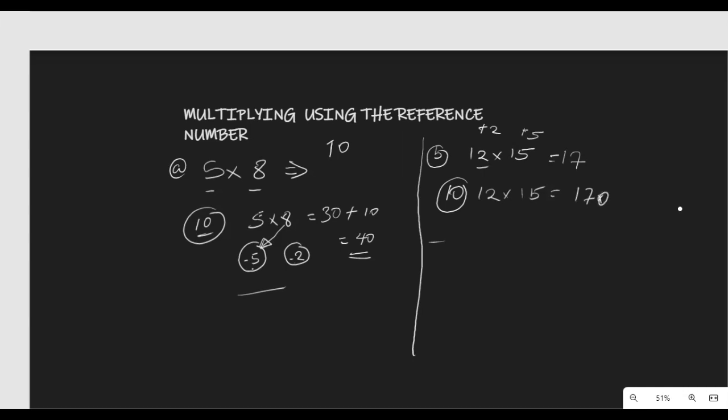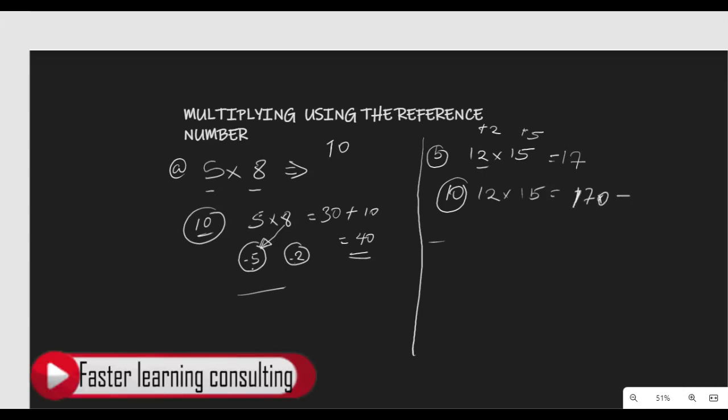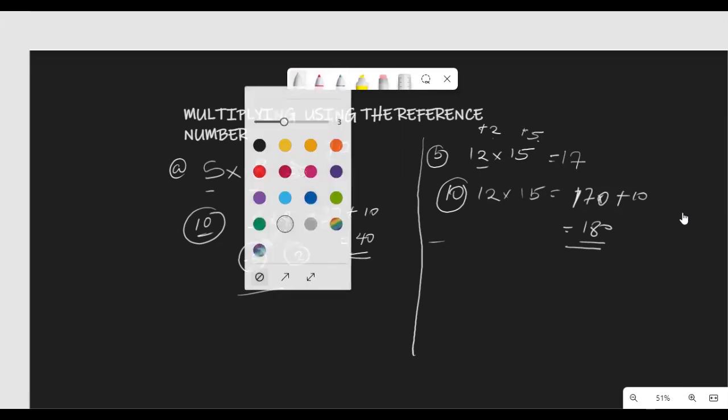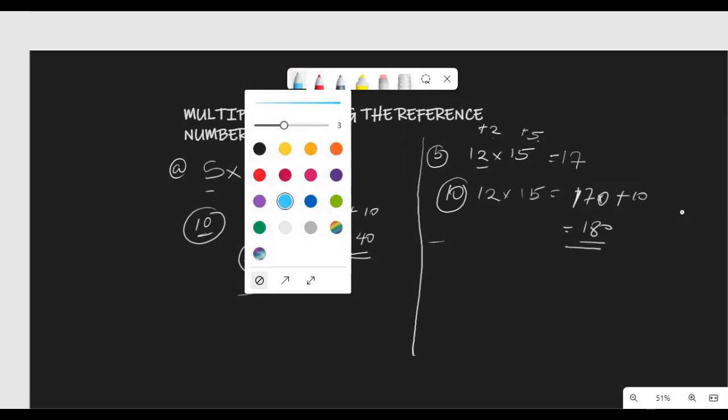Basically, we add 0 there, and after adding 0, we want to add the upper one, so that is 5 multiplied by 2, which is 10. So what do we have there? We have 180 as our answer. And these are basic things when it comes to calculation, to mathematics, that if you know how to use these methods, you're not going to have any conflict at all, okay?